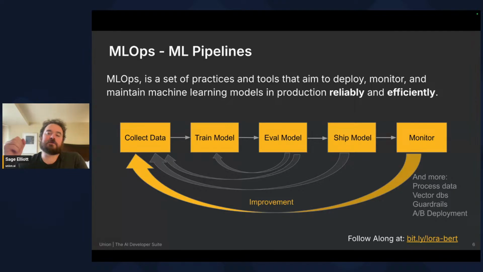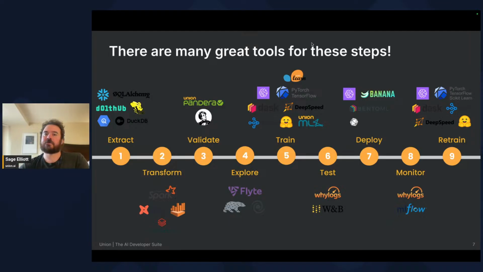When it comes to LLMs and really just any pipeline, there's going to be more steps in this. This is a bare minimum. But because you're going to be running this so many times and often at scale with a lot of compute, you really want to make sure this is reliable and efficient. That's going to save your engineering team a lot of time, and usually quite a bit of money as well. Fortunately, there are a lot of cool tools that make doing these steps way easier.